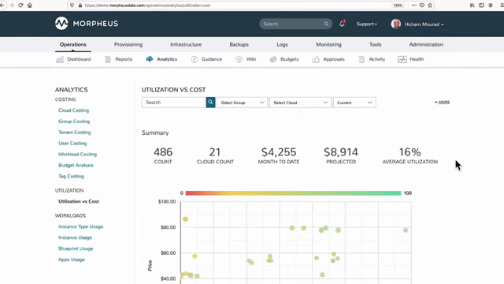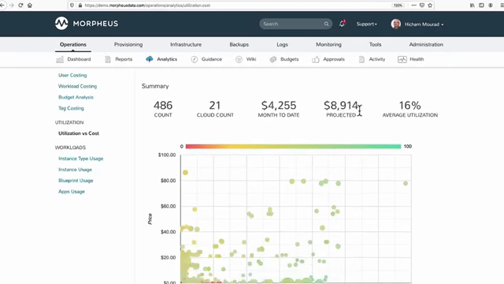So I can go in and filter on it. But I can see what I have in my environment. And I can go in and look at this. I have my y-axis, which is price, my x-axis here, which is utilization. I like to see things in this area here, the bottom right-hand quadrant of this graph, if you will. Now, if I start to see things over here, oh, look at this. I have this machine here, its utilization is low. Its utilization is only 8%, but it's costing me $30, right?